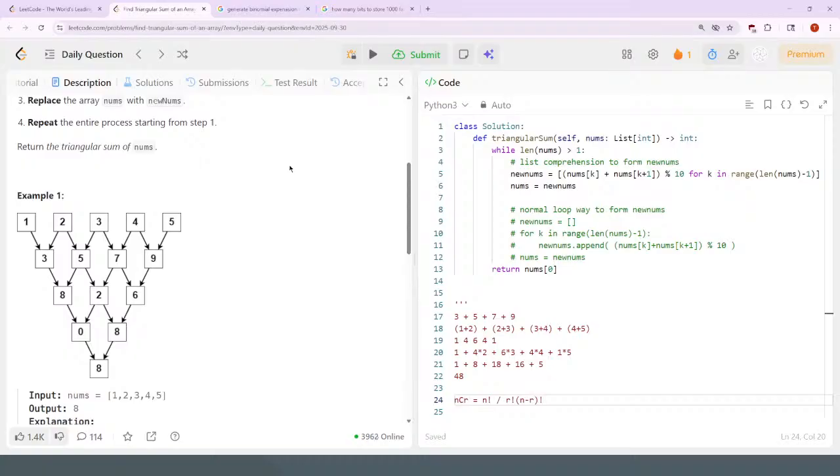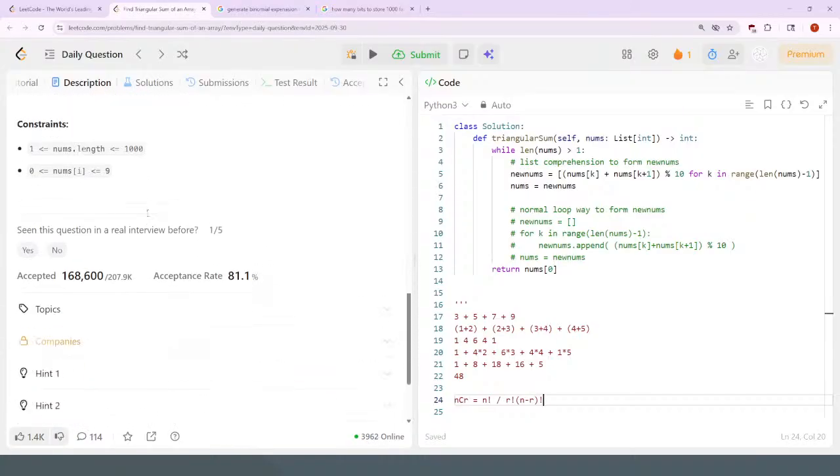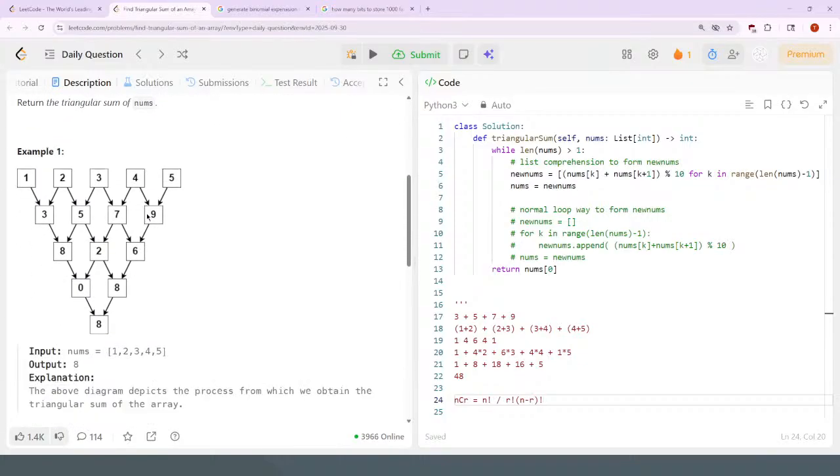Each Pascal's triangle entry is the sum of the two numbers directly above it. Nums has 1,000 length. I could maybe find half the coefficients and then mirror it to get the other half. Then you know the 146.